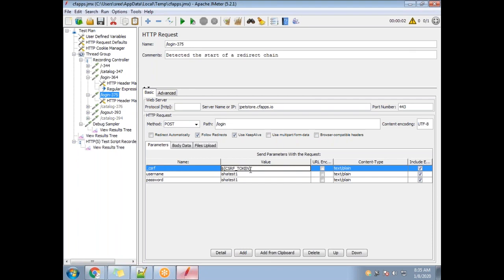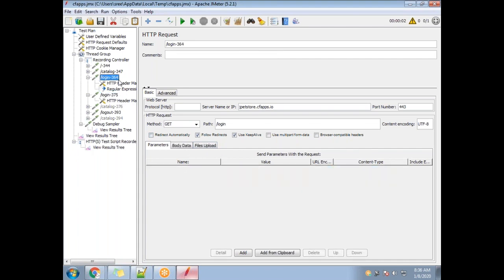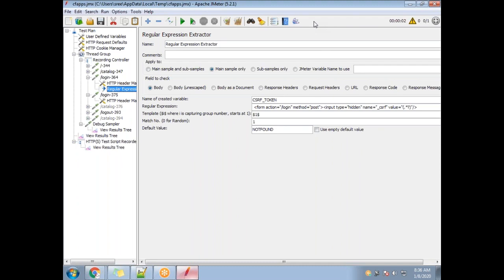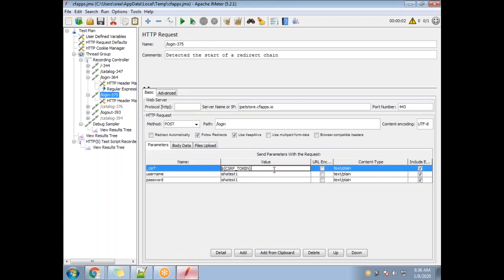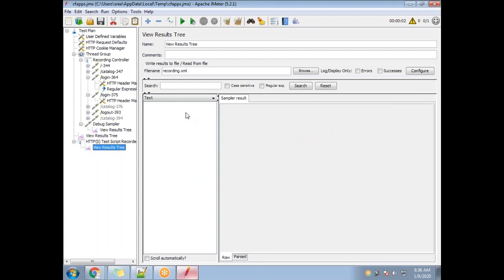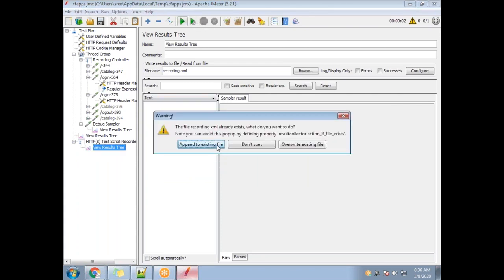Okay, now you're passing whatever the new value the server is giving me. I'm capturing it in the CSRF token and sending it back to the server. The new CSRF token which the server gives should be in the response of this request. Since it is in the response, I have built a regular expression extractor to extract the value. By using this regular expression, whatever value I want I put in the grouping and capture into the CSRF token, and I'm sending that value back to the server using this CSRF token. Now I expect the script to pass.